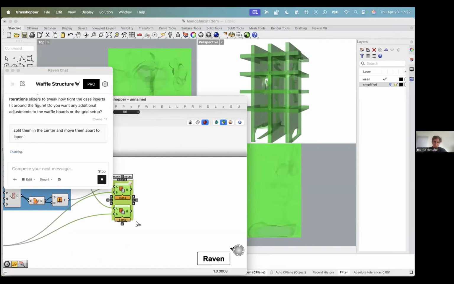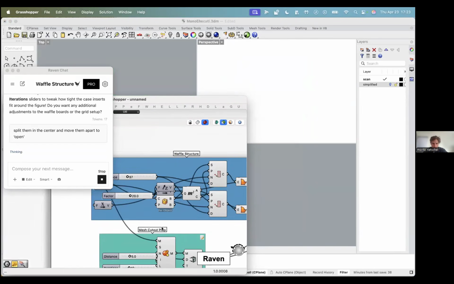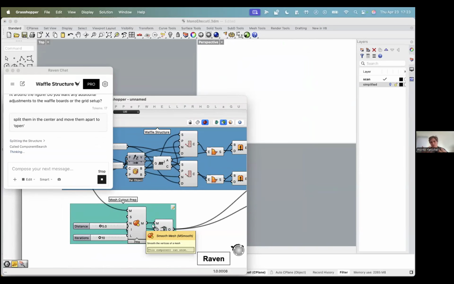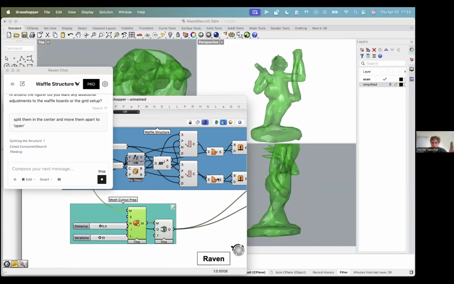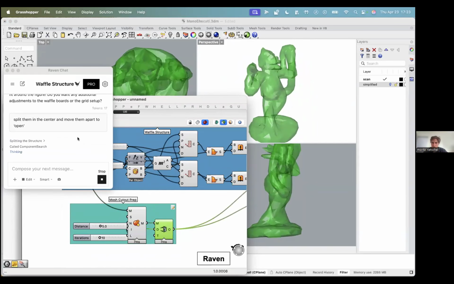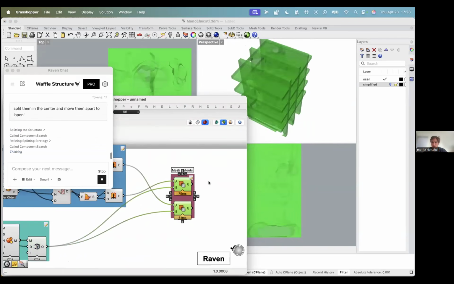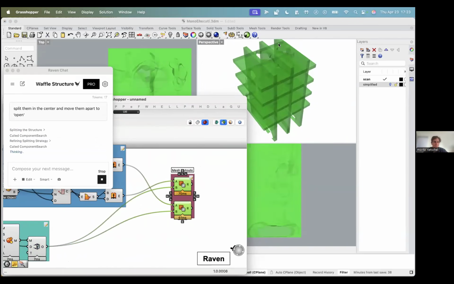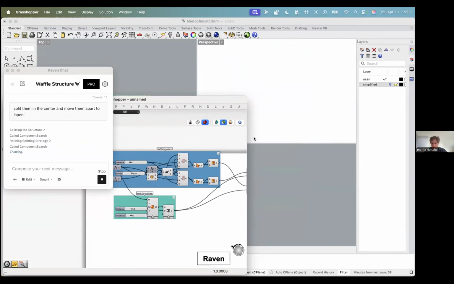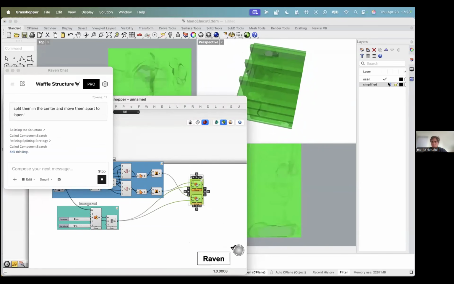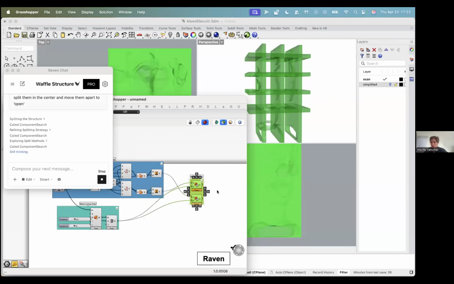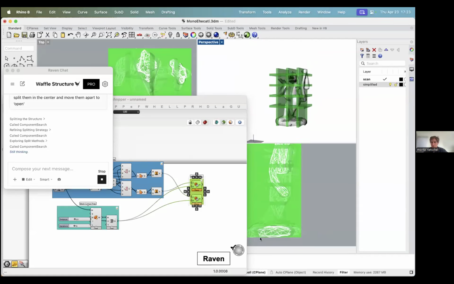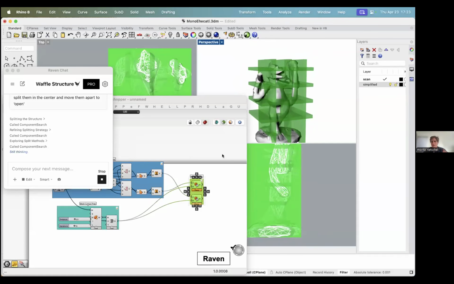And then if we look into the script that Raven has actually made, you can see here it's using another plugin component. This is a plugin component, sorry, to offset the mesh. So here it's taking the mesh, offsetting it. It's a fairly simple mesh already, and using that to cut into those foam plates. And now I'm just getting the last little bit, which is you would have a central cut here through the foam plates to then be able to place the figure inside. And then we could build our box for the monkey to keep it safe.